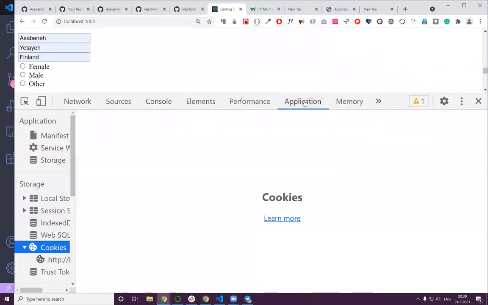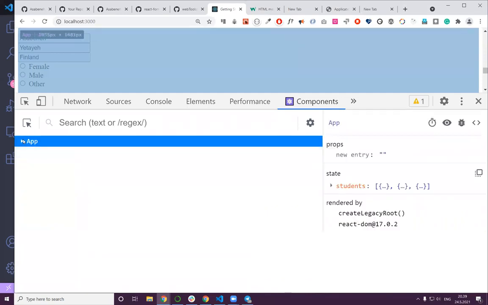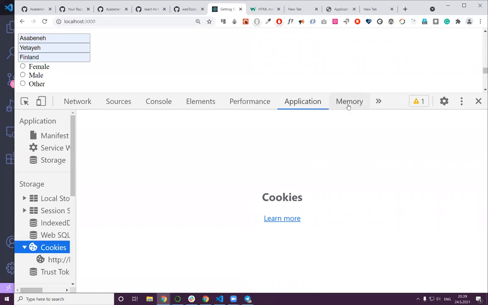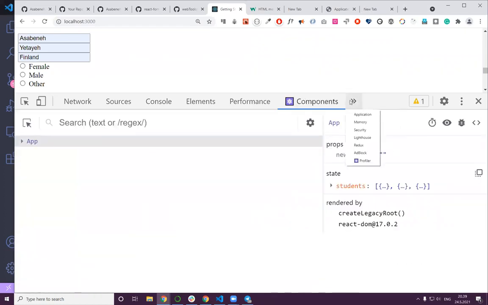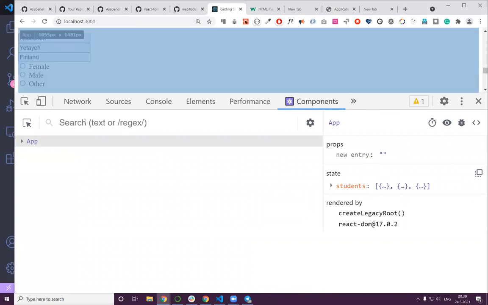I have to see the React components. Do you remember this? Let's see here the students. I want to see how the components look.